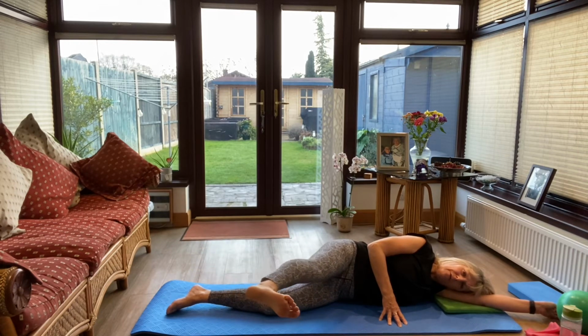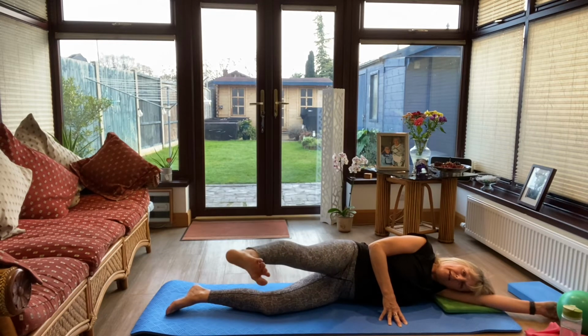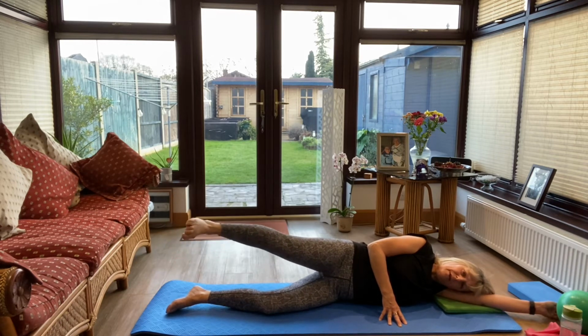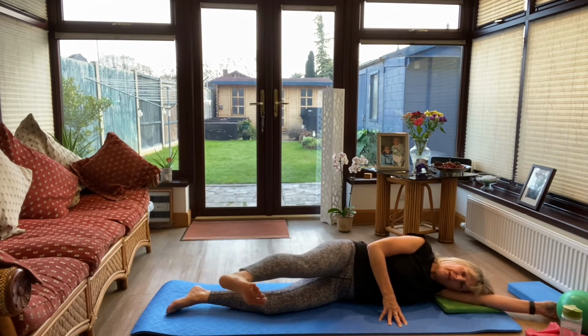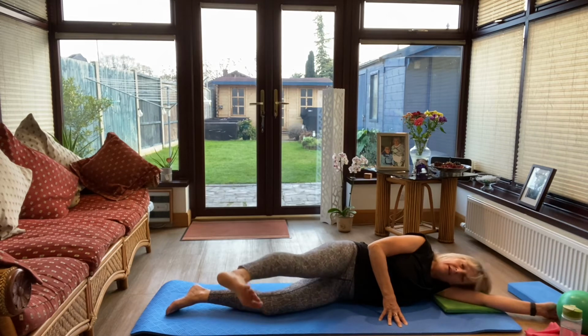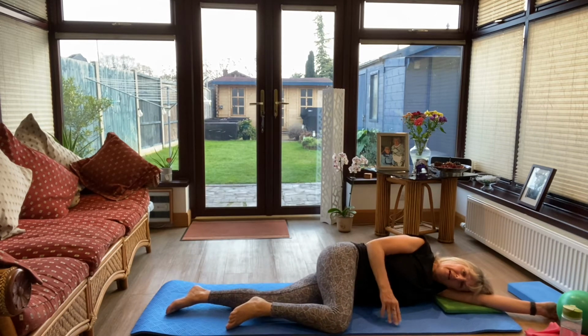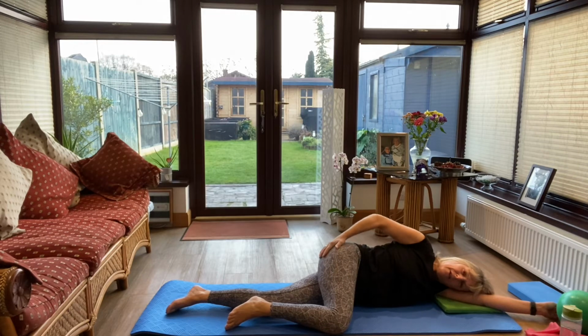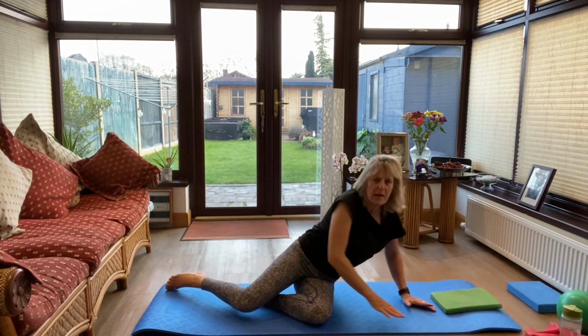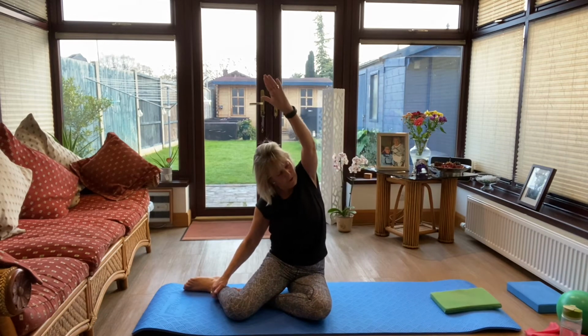Flex the foot, bring it forward, tap it down, four, three, two, one. And two little circles, one, two, reverse it, one, two. Bring it forward, flex, down, one, two. And then just bring that knee in and give that outer thigh a bit of a rub. And then from here, you can just push yourself up. You can take that little counter stretch.